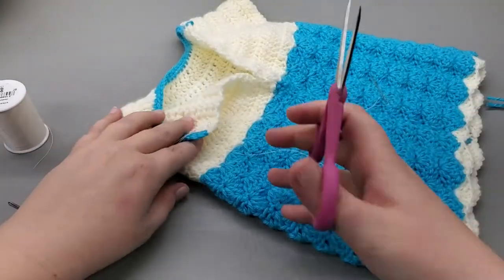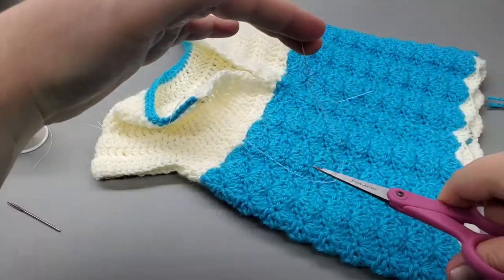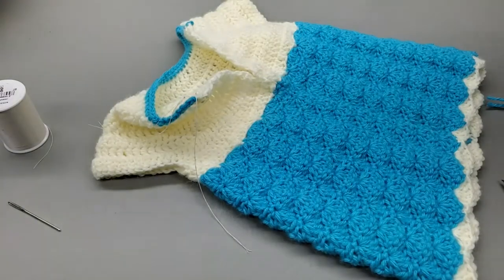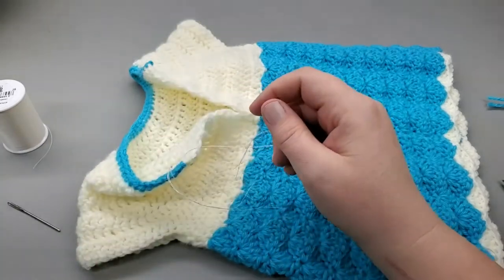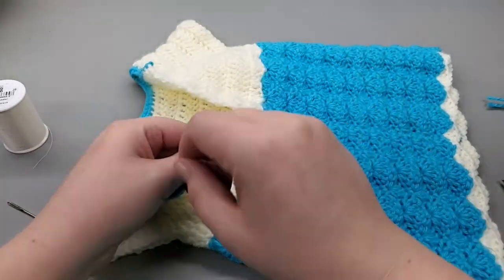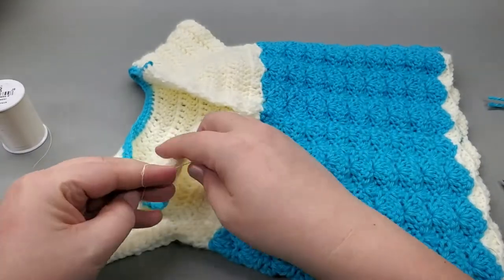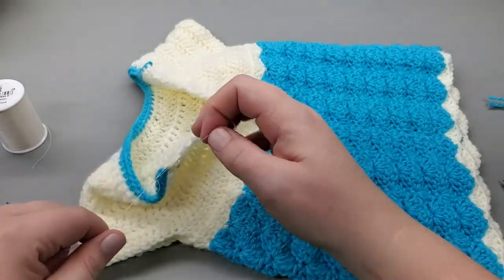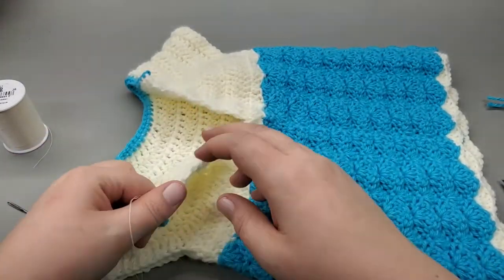Okay, I have got this sewn on, so I'm going to cut a long tail. Really? I think my scissors need to be sharpened or replaced. Now all I'm going to do is just knot this, just like you would your yarn. Nice tight knot. And then I'm going to cut it.